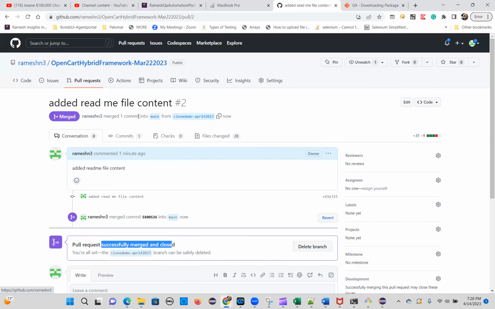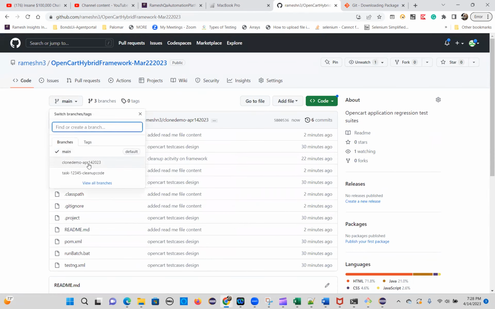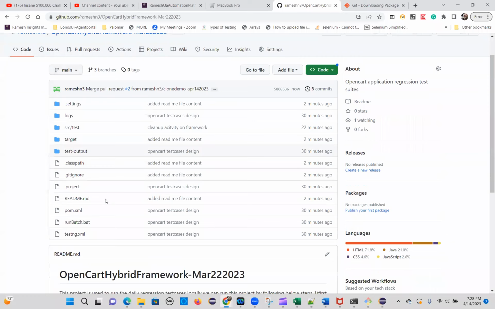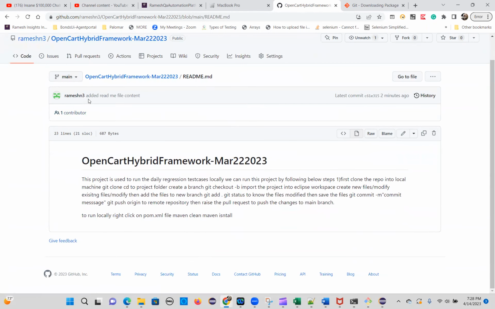Now we can go to the main. So where is the main is there. See now if you see how many branches will show. This is the one and previous one. Like this, how many branches are there, it will show here. So which branch you want, you can clone that. Okay, and you can check out also. So now this readme file is going to show the data.